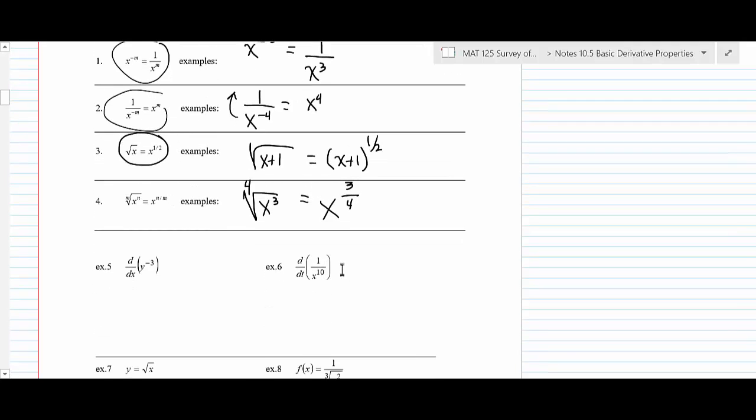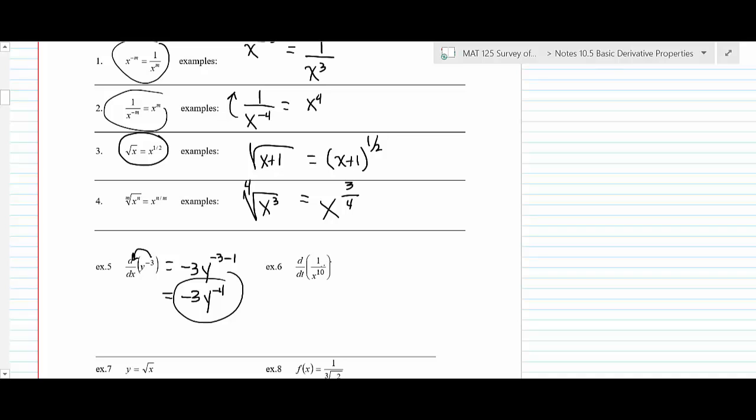Okay, let's do just a couple of derivatives here. This one right here is something to a power. Now this is the Leibniz notation. If you see d dx, that's just telling you to take the derivative. So what you do is you bring the -3 down, then you make the exponent go down 1, which you can do in your head. So as an answer, that would be -3 y to the -4. That is your derivative right there. Same thing, that's the power rule. Bring the exponent down, make the exponent go down 1.